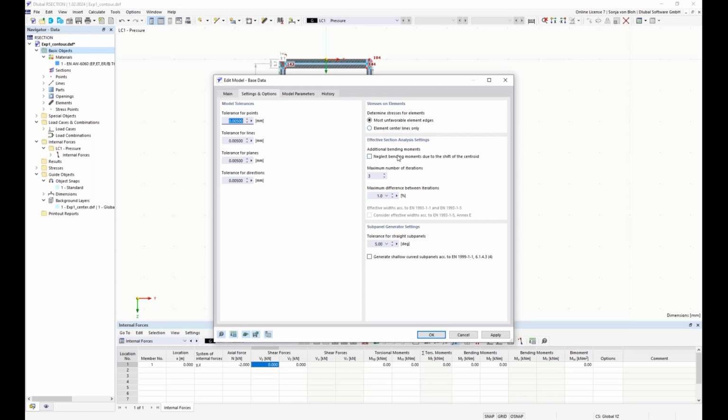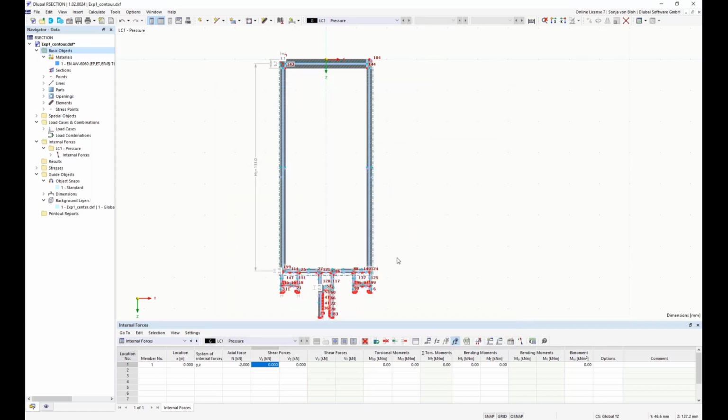And here it's also possible that an additional acting bending moment that results from the shift of the centroid of the effective cross-section relative to the centroid of the cross-section should be neglected. So I activate this checkbox and then I click on OK.